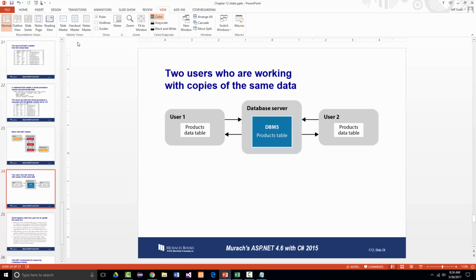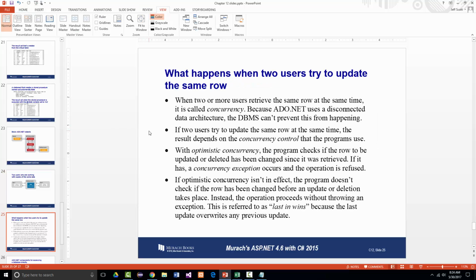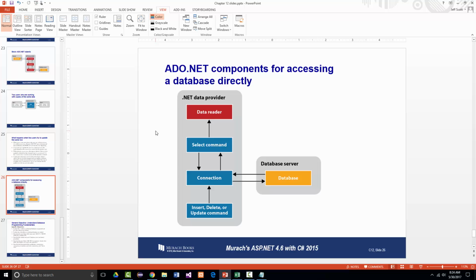All right, and the last thing that's discussed in the chapter, this is the picture that's shown in your book on page 437. It talks about how to work with data without using a data adapter that we talked about earlier. By default, when you use an SQL data source to work with data in a database, a data adapter is what's used to retrieve the data and store it in a data set, and that's what we talked about earlier. But you can work with data in a database without using an adapter. That's what they show here.